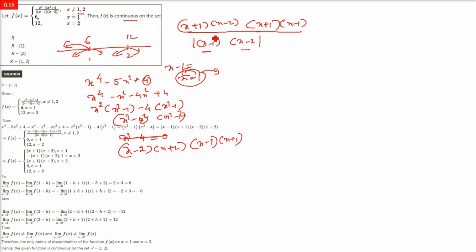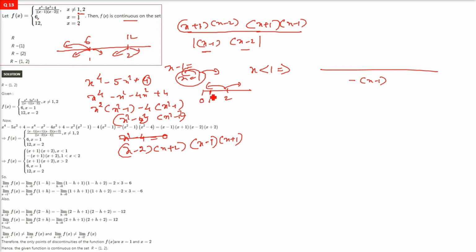Right? Similarly, x minus 2, x equals 2 is the deciding point. x greater than 2 is going to be positive. x less than 2, it is going to be negative. Right? So we are talking about x less than 1 now. Let us see. I hope you got the idea. At x below 1, it is going to be negative x minus 1. For x minus 2, as I said, x equals 2 is the deciding point, so you are going on the left of x minus 2.